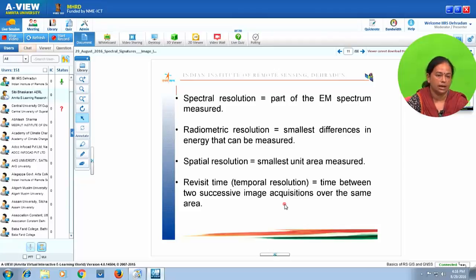and if I have a post-scenario image and a pre-scenario image, I could make a comparison and see maybe is there urban sprawl happening, or is there encroachment happening, or is forest area reducing or increasing, what is happening to agricultural area and so forth. So change detection studies could be done when I use temporally varying data.